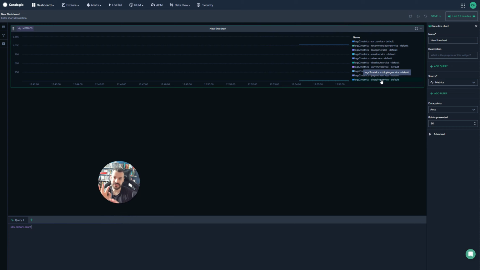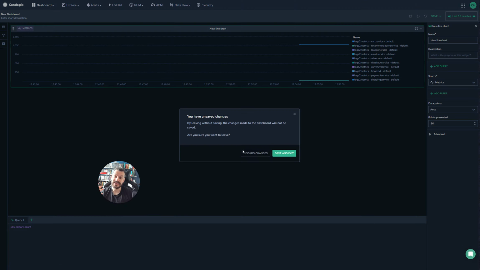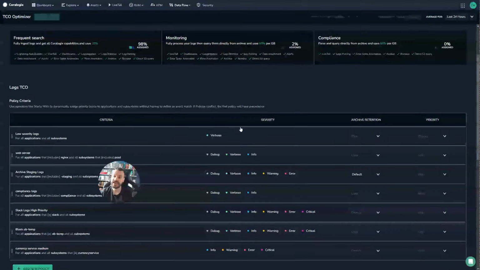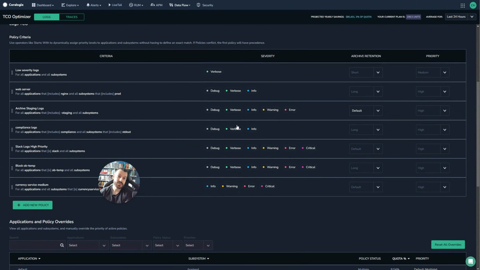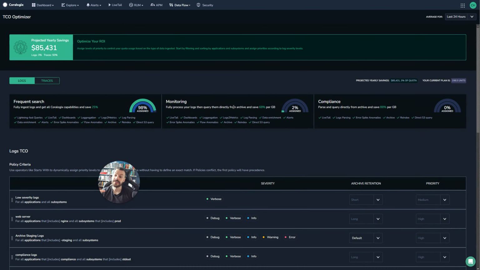So this is just a quick run through, but this is just a nice way of showcasing how Events2Metrics and Kubernetes work so well together. So this is definitely a must-have if you're looking to get the best possible use out of your logs without having to index the logs. Remember, when you combine this with the TCO optimizer, you can select logs, send them straight to the archive, or you can send them to the monitoring tier, this one in the middle, convert them into metrics, and then send them straight to the archive without ever indexing them. And you're looking at a 68% saving right there just by doing that. So it's very, very powerful for that. So it's just definitely something to keep in mind.